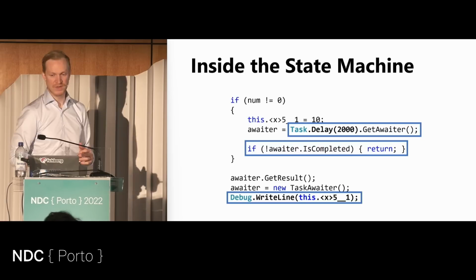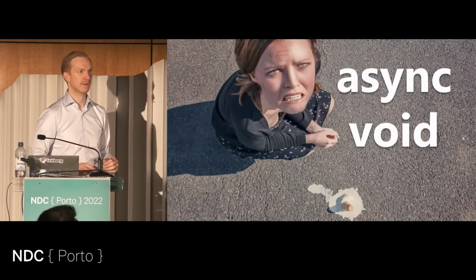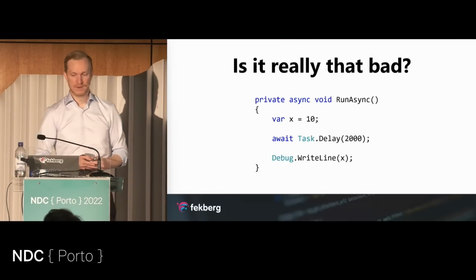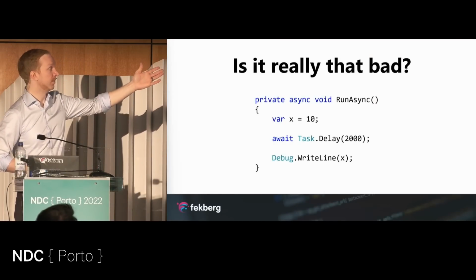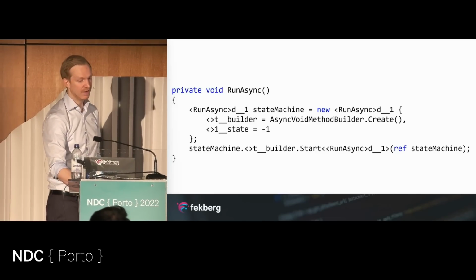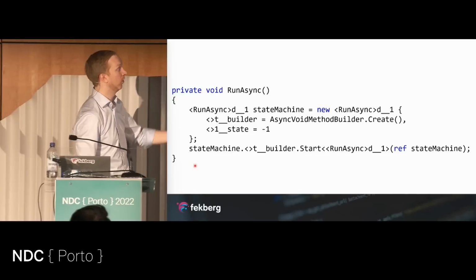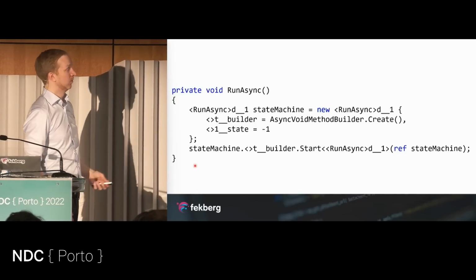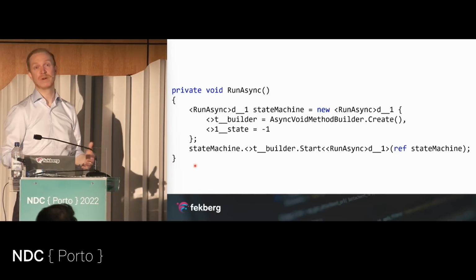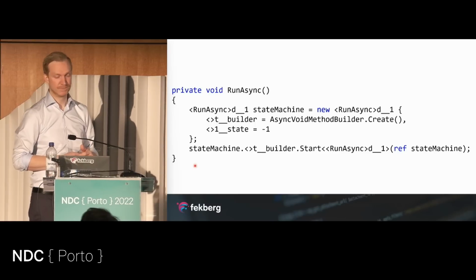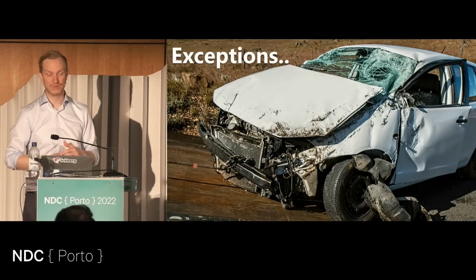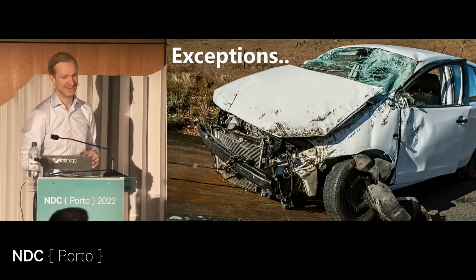I think it's worth mentioning that we shouldn't use async void. It's worth emphasizing that you should avoid that as much as you can. As we see here, the problem is that we have no way of tracking that this work is done. As you see at the bottom, it doesn't return any reference at all. So when that method is compiled, we have no way of tracking the state machine and its work or getting those exceptions. There's no way around or recovering from potential exceptions. And that's not very efficient. That means that I wouldn't want to drive a car that was built on .NET where they use async void. Let's just leave it at that.